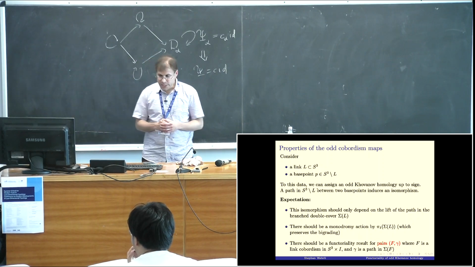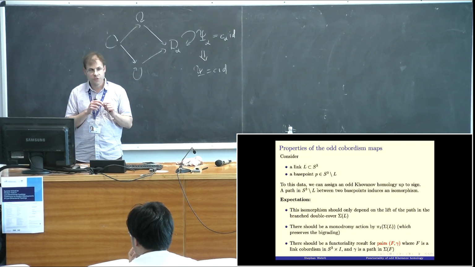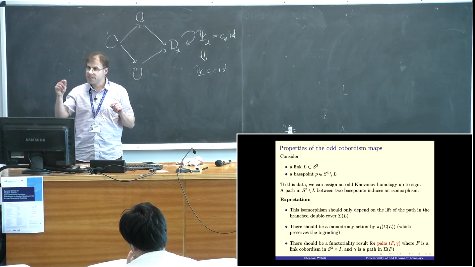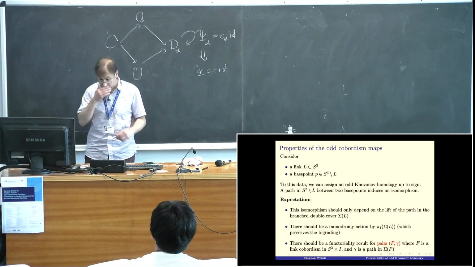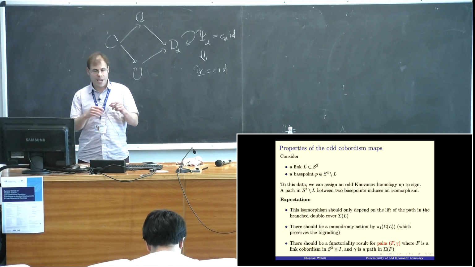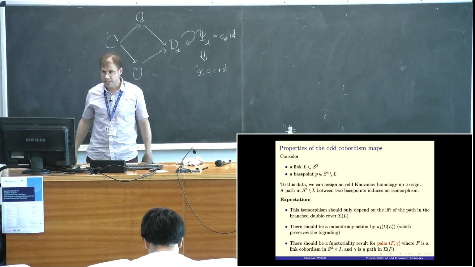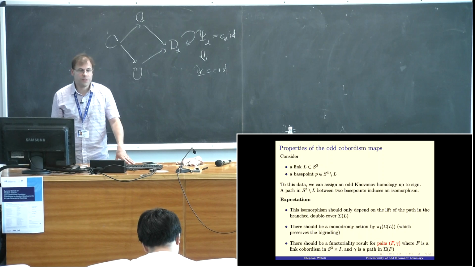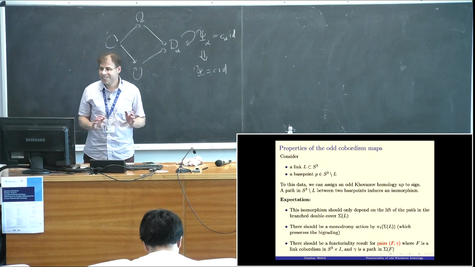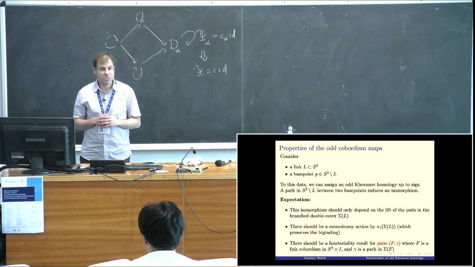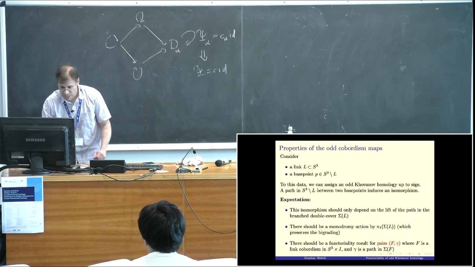And how would you prove this? Well, to prove something like that, you look at the path between 2 base points, and you have to look at what happens when this path winds twice around the meridian of the link, because in the branched double cover, this would be the same as not going around the meridian. What this means is you have to study the sweep around map, so the map that is induced by taking one strand of your link diagram and moving it around the rest of the link. In the even setting, Morrison and Walker proved that the sweep around map is the identity map. In the odd setting, it's not the identity map, but we think we can compute it explicitly. That's a bit preliminary, and we are pretty sure that it squares to the identity. Computing the square is easier than computing the map itself. So this would show this claim.